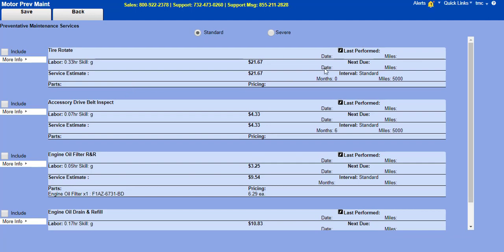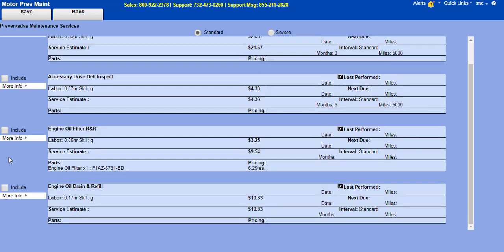All right, this doesn't show the intervals when the vehicle comes in. Right. So this is multiples like 6 months, 5,000 miles. You could click here for more info, get any related TSBs. You can have up to 9 work groups on a ticket. So let's say engine oil. We'll include that and click save.